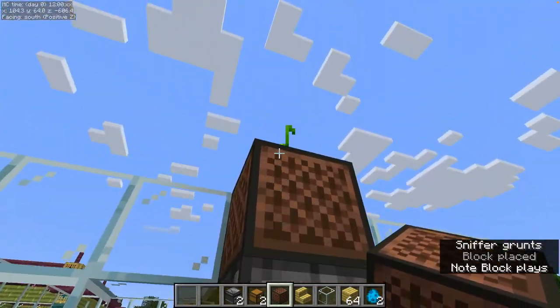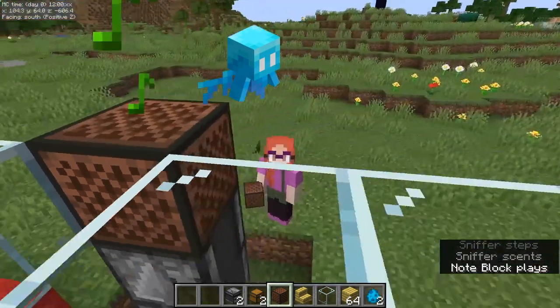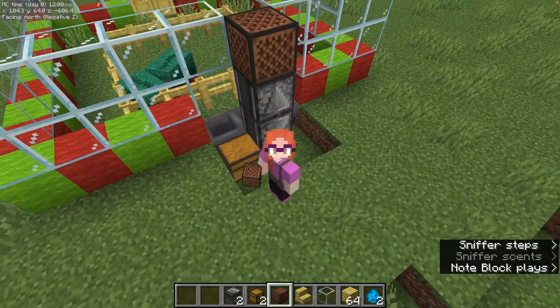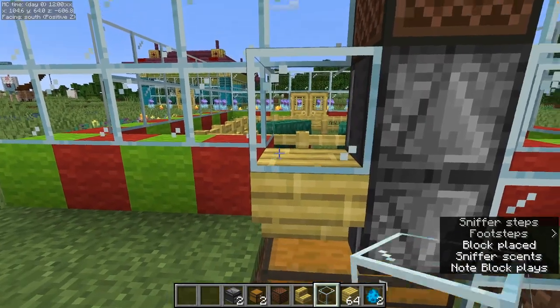Now simply put a note block on top of this and you can see it pings regularly, and that's what's going to call the allay to work. And that's all the redstone you need. That was easy, right? Now you just need to close up those gaps and put an upside down stair on top of this chest so you can still open it.